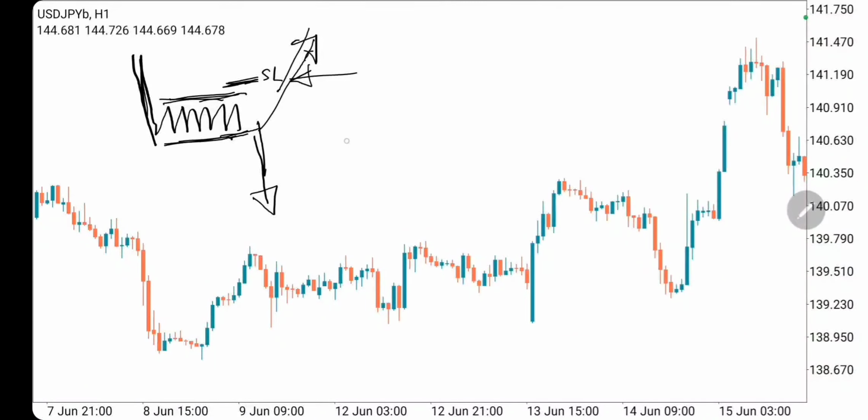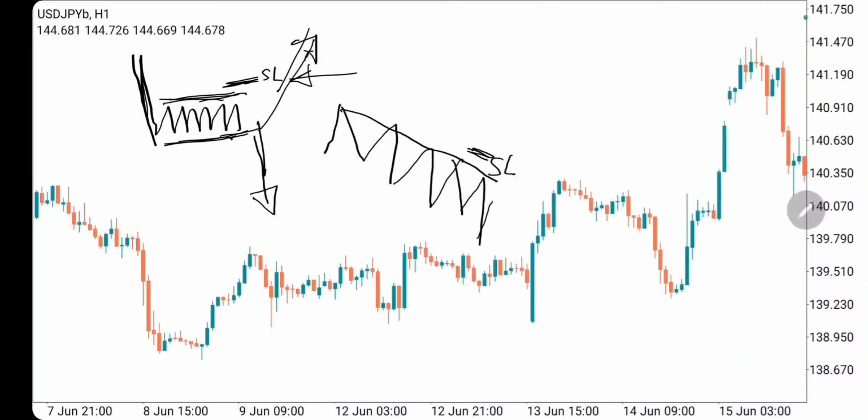For a trend line liquidity, you have price successfully reversing on a trend line. Now you place your stop loss here as a retail trader, expecting that when price comes here again, it would reverse, only for price to come right here and take out your stop loss. These institutional traders take out your stop loss on the other side of the trend line.